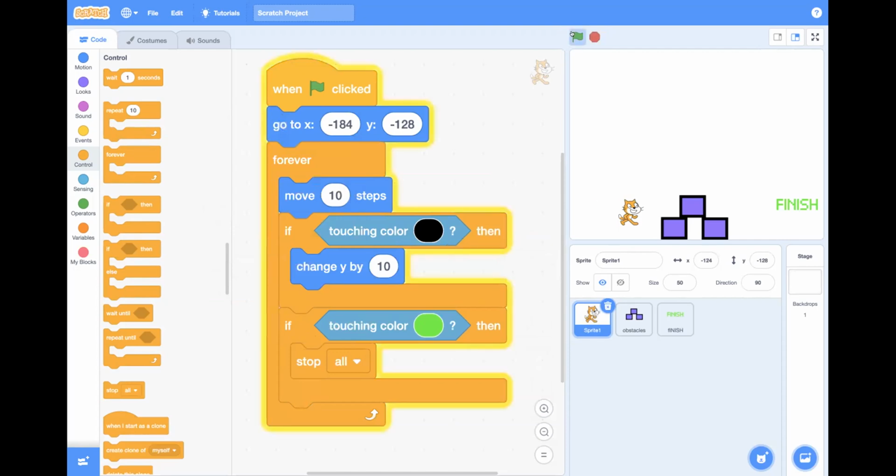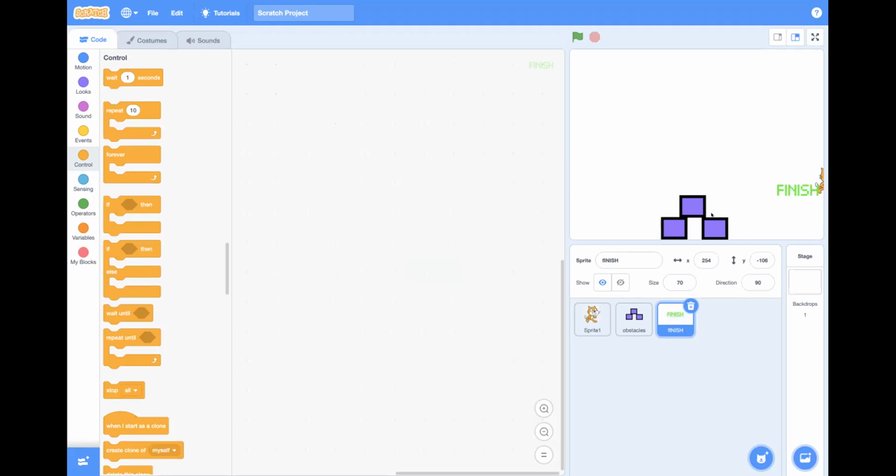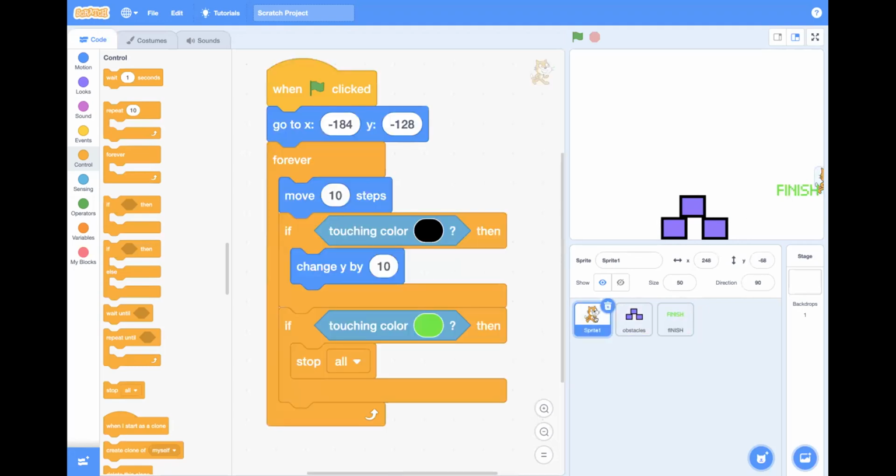So when I click the green flag, it didn't even touch my finish was around here. Let me first stop my finish here. But you can also make it go down. But because of explanation, I just want to make the same algorithm that was written in the slides. So here, when I click the green flag, it will go and stop there at the finishing line.